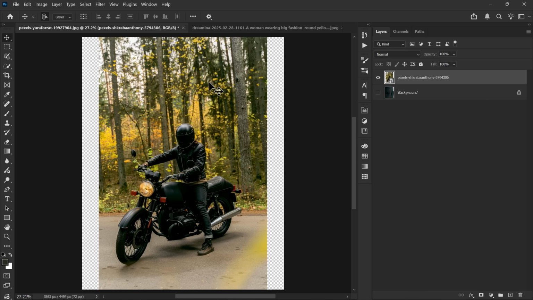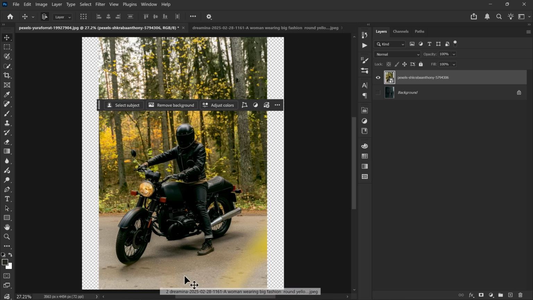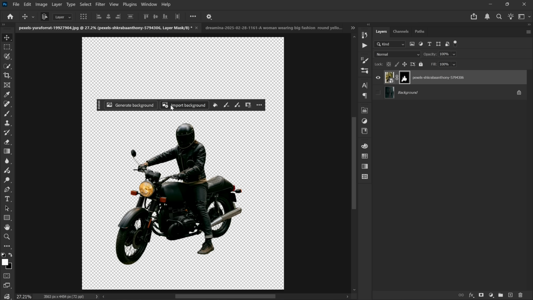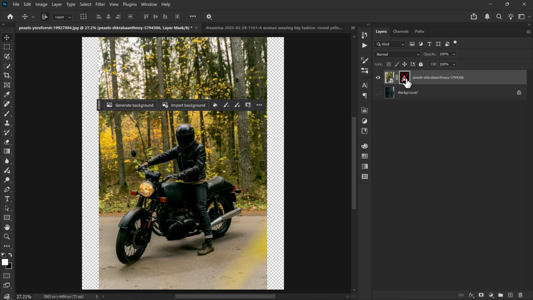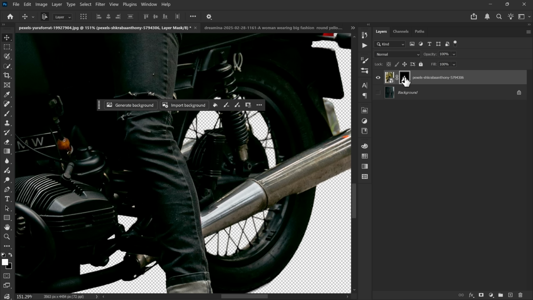Let's talk about background removal. Photoshop just made this super easy. I mean, was this. I have this picture here. First, I'll go to the Window menu, scroll down and turn on Contextual Taskbar. Now this taskbar pops up. All you have to do is click Remove Background. And a few seconds later, boom, the background is gone perfectly. Just look at this, the subject is masked so cleanly that traditional tools would never get it this perfect.